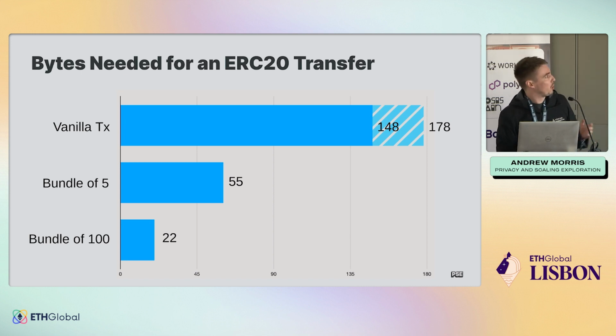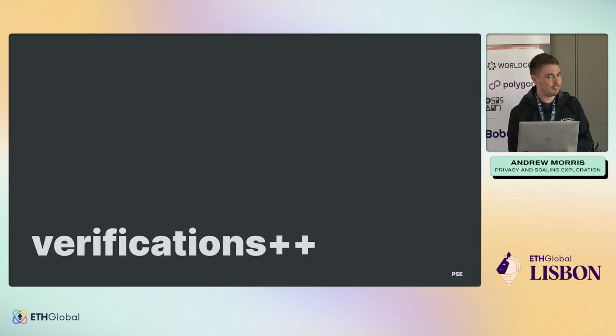So this is pretty exciting. We're looking at reducing the amount of call data by almost a factor of 10. And so that corresponds to being able to do 10 times as many transactions. So we're pretty excited about that. All of this compression stuff is implemented in our V1 contracts. But we're also looking towards a V2 with some new and exciting features. So to talk more about that, I give you Jake.